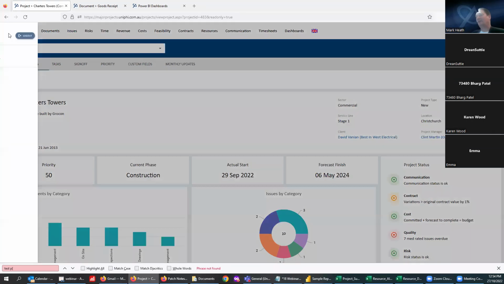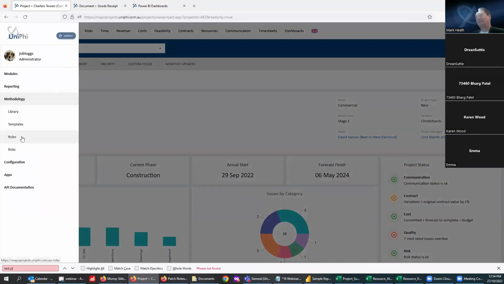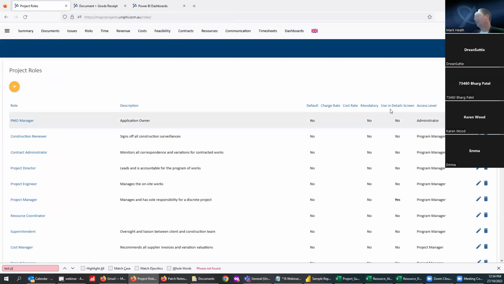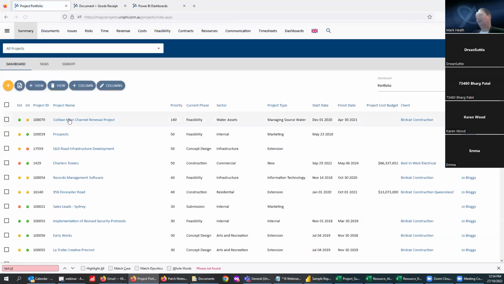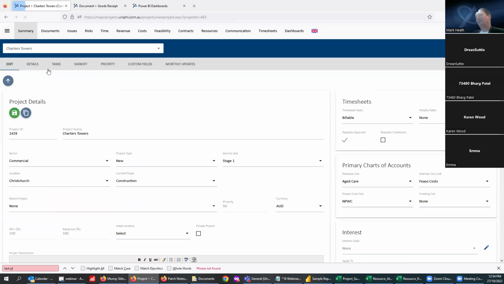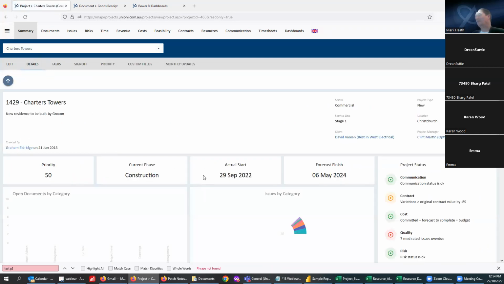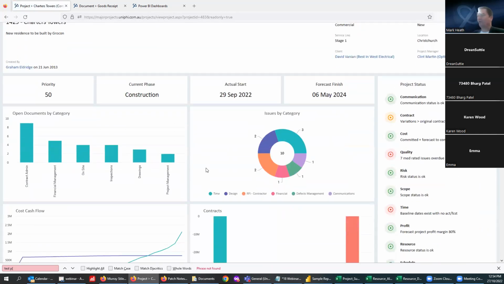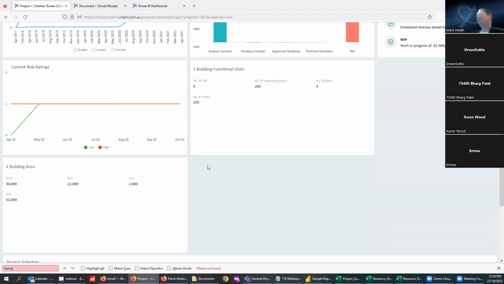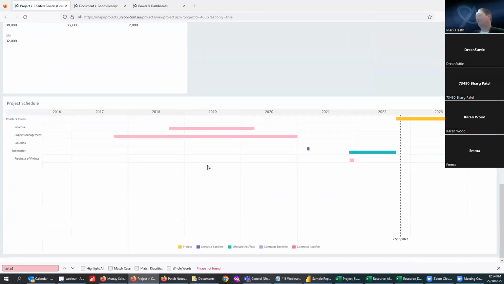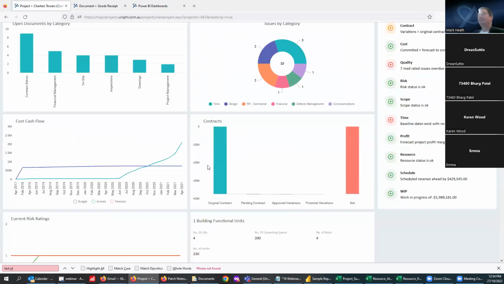And so that is set not as custom fields, but in the roles screen, you'll see the same flag using details screen, and you can set yes there. So whatever roles, key roles you want people to know about, you can set so that they appear on the details page of a project. So hopefully providing more and more useful information for people to know what these projects are about and how they're performing.